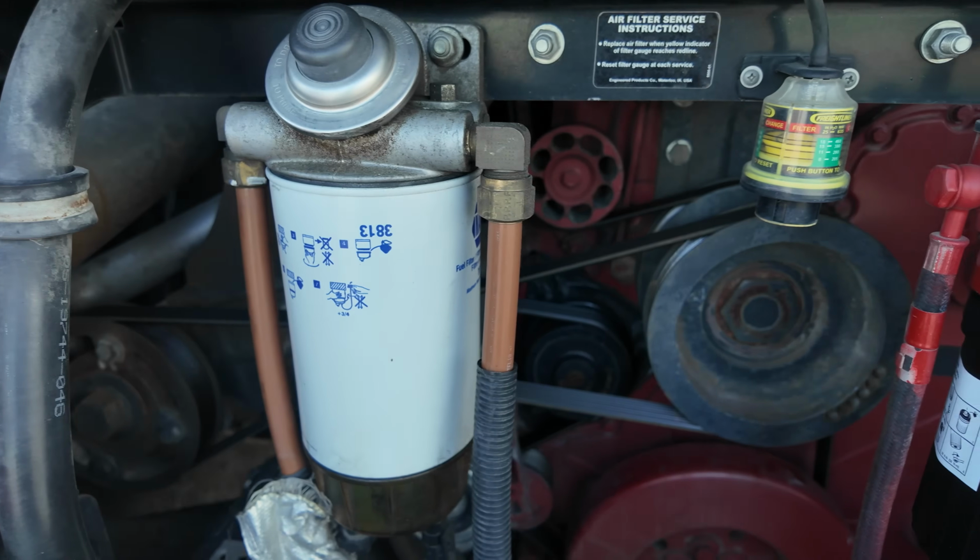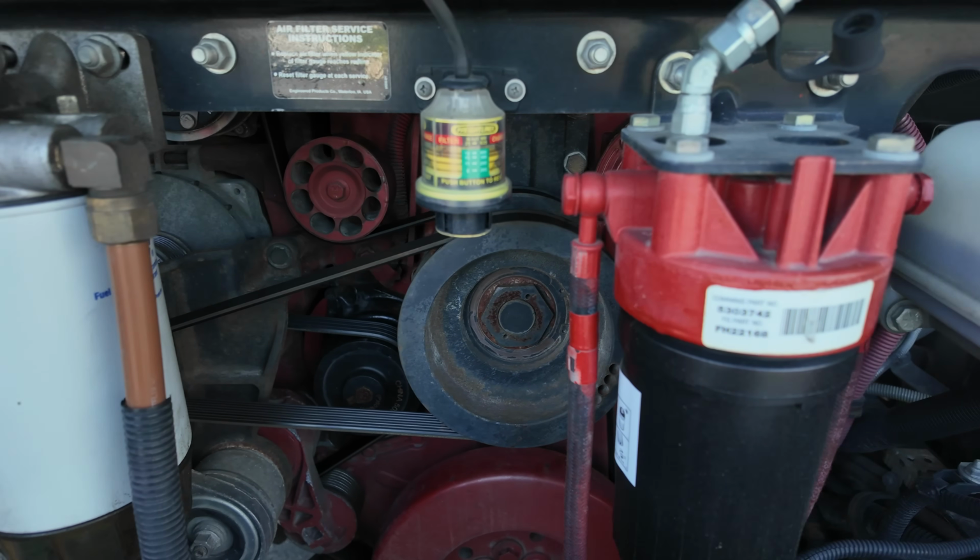So let's talk about what we had done. Again, I told you 51,000 miles. So a couple of things that we had done. First thing we did, oil change, fuel filter, obviously oil filter, fuel water separator. Now, we do change our oil, we bring our own oil. That's another nice thing about the service center. We're able to bring our own oil. They will change the oil for you. They use the generic shop oil.